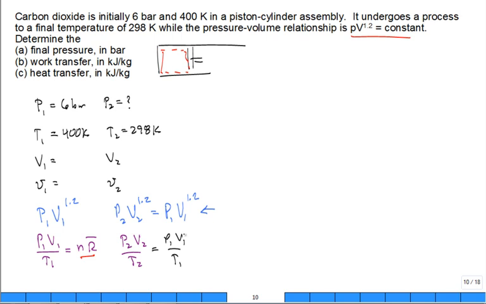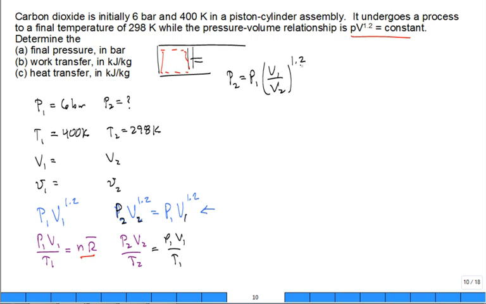So what you'd have to do to solve this problem is you're looking for P2. You've got a P2 here, and what you want to do is get rid of the V1 and the V2 in this equation by substituting. So I'll take the ideal gas equation and put something like, well, maybe, how about this? P2 is equal to P1 times V1 over V2 to the 1.2. Did I do the algebra correct? Guess what? This is a great algebraic exercise. This problem is going to work your algebraic side of your brain or muscles.